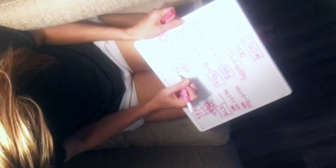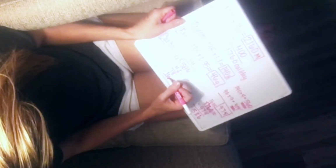All right, the next thing I figured out was my fat. I actually prefer a higher carb diet. I can do a relatively low fat diet and be completely satisfied. This is going to depend on the person, but I multiply my body weight by anything between 0.3 and probably about 0.45. But like I said, I'd prefer to be left with more carbs, so I multiplied my 135 body weight times 0.35 and got about 46 grams of fat. Every other calorie that's left can then go towards carbs.